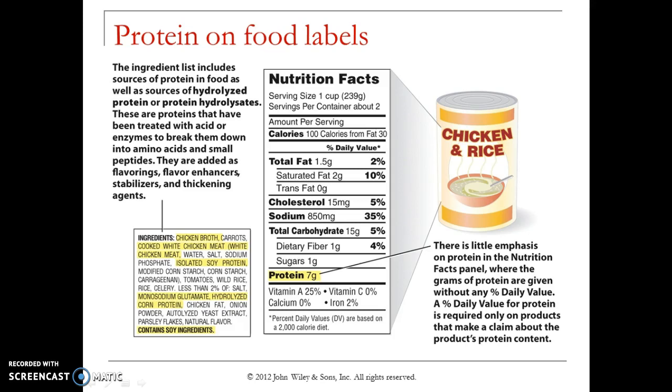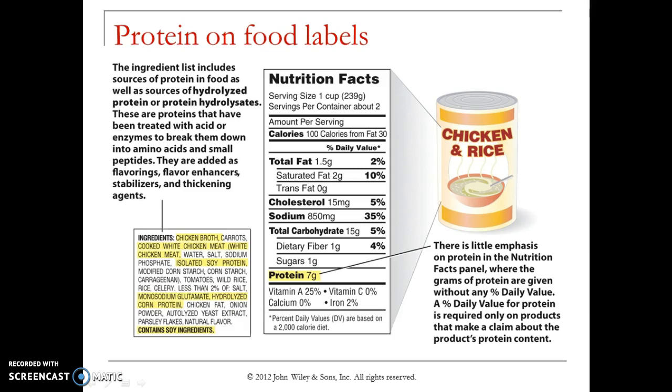When we look at protein on food labels, you can see that protein on the nutrition facts panel isn't emphasized so much because protein needs are really based on body weight. All right, so you can see here that protein, there's the value in grams, and then you sort of have to determine, okay, what are your needs? What would be the percentage of your needs based on body weight? And protein needs are, the RDA for protein is 0.8 grams per kilogram of body weight, or the AMDR is 10 to 35% of total calories, which is a really big range.